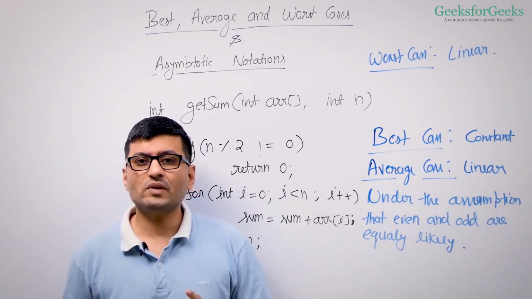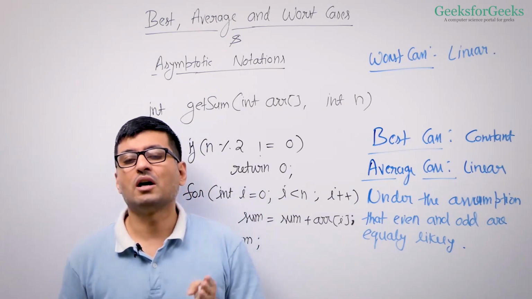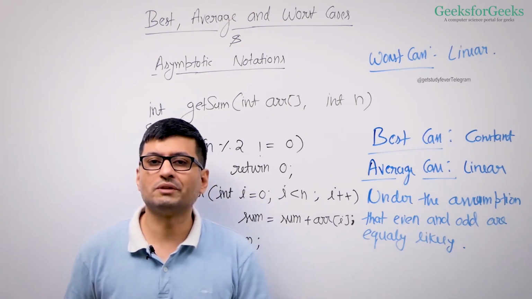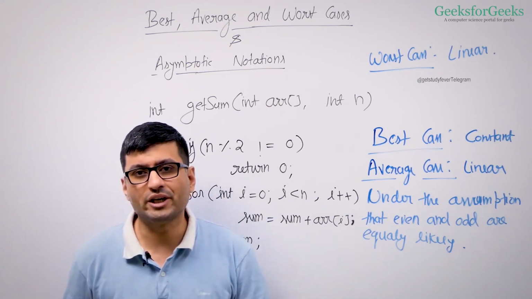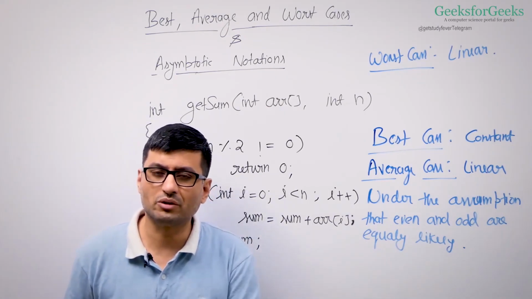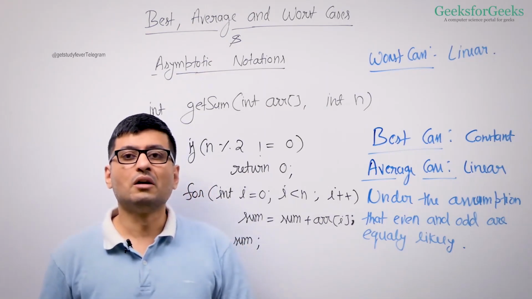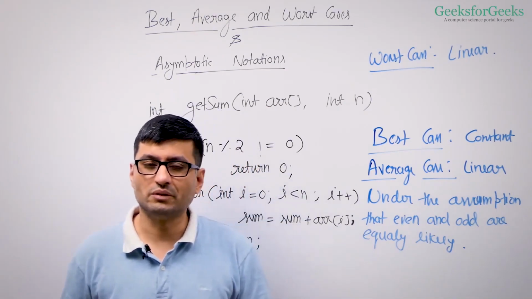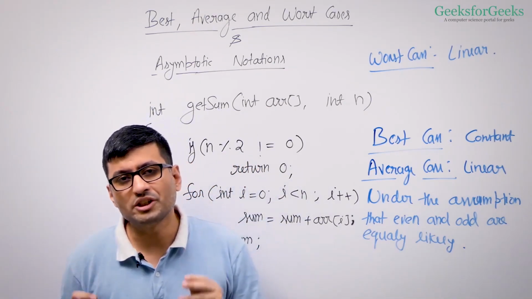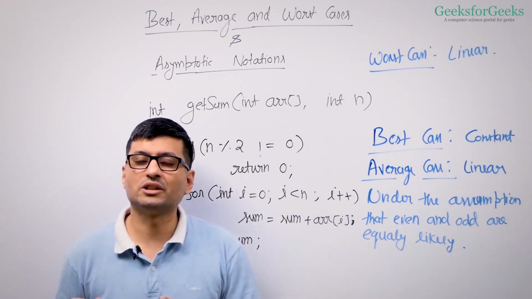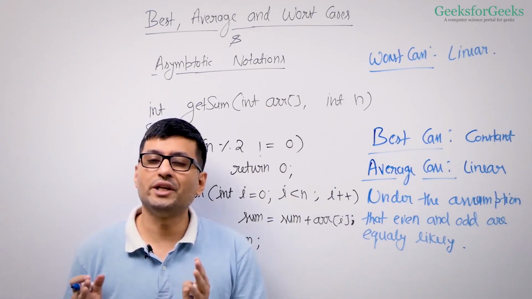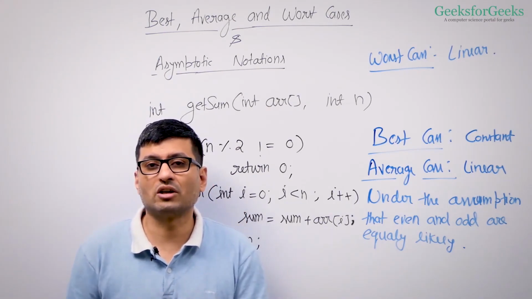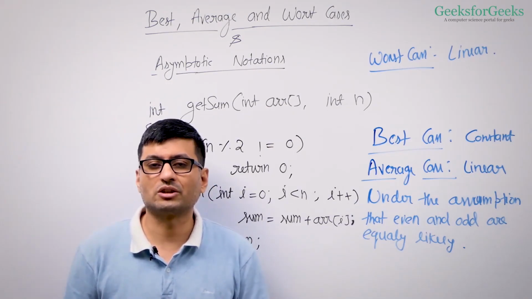Average case, we would like to know. We would like to know how much is the average time taken by the software, but it's impractical to do most of the time. Also, even if you have data, it's too much mathematical for computer people to figure out sum and do average. Worst case is something which we do most of the time. We try to find out what is the case for which our algorithm is going to take maximum time, and we find that time and say that order of growth in worst case for this algorithm is so and so.